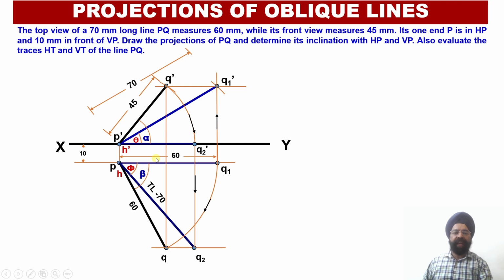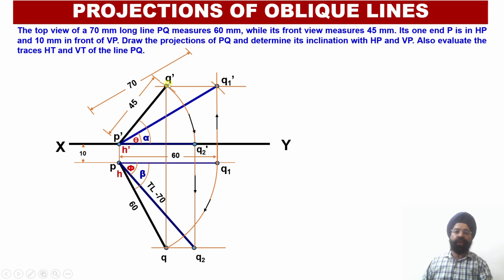Now, having obtained the true lengths as well as the apparent lengths in the front view as well as in the top view projections, I will now go for evaluation of the horizontal trace as well as the vertical trace. So let me evaluate the points P dash, Q dash. They represent the front view elevation projection line. Similarly, points P and Q represent the plan projection line in the top view.